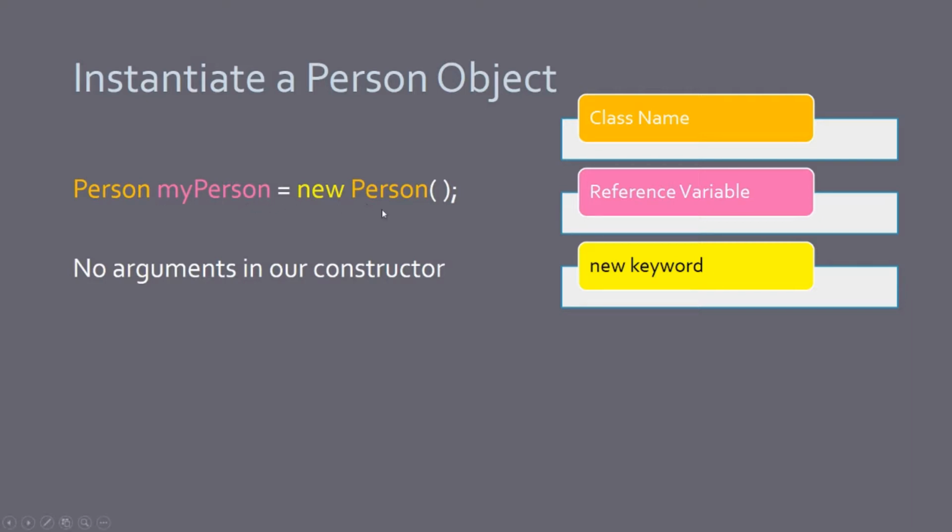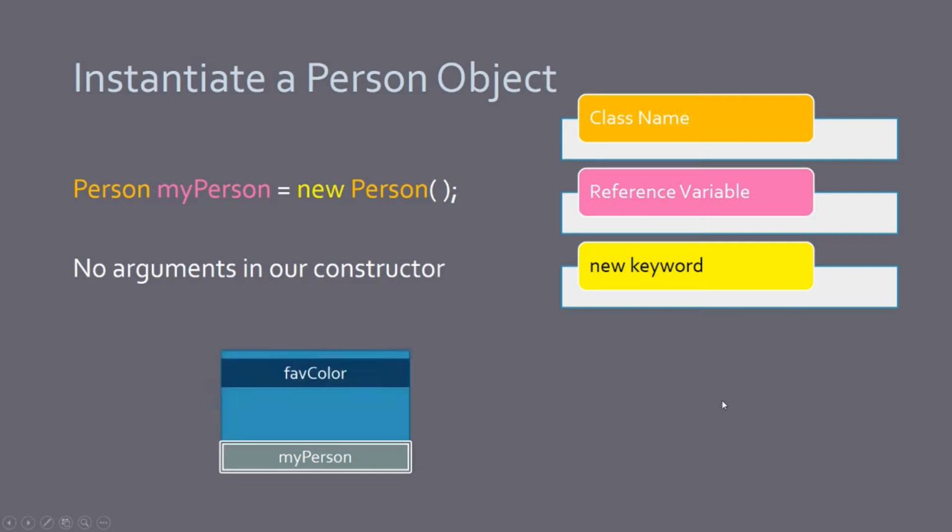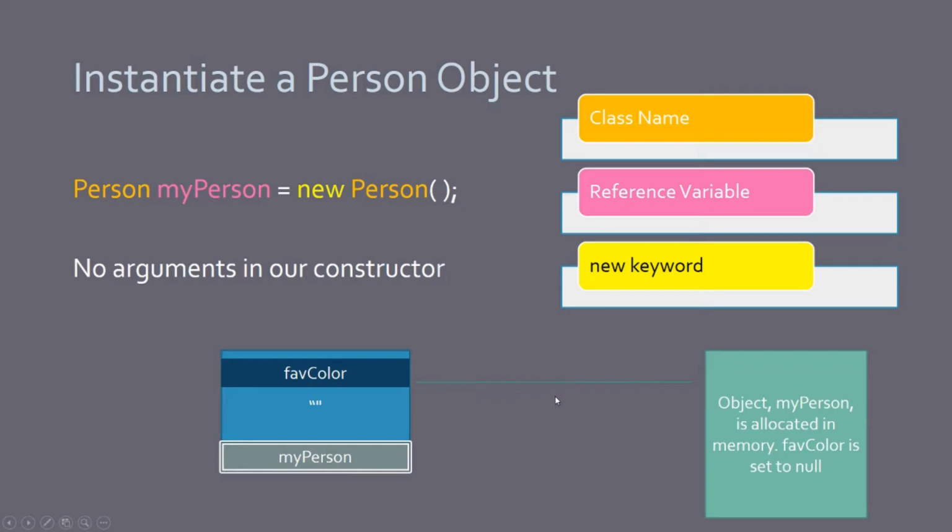So it's kind of like spawning a character in a game. You've got a new instance there, and that's exactly what we have going on. So in memory, we've created this instance of our myPerson class. It only has the one data element, our favorite color, and we didn't supply any information for that data element, so it ends up with a value of null. And there's a lot of information in your textbook about null values, so do review that.